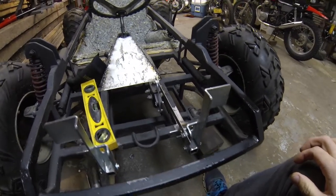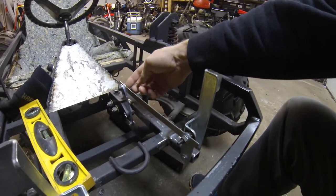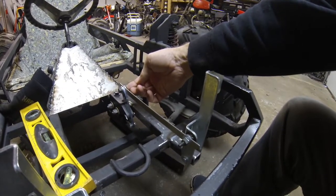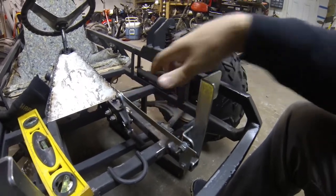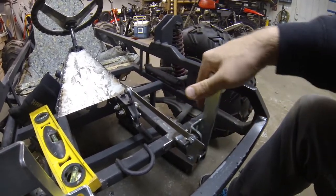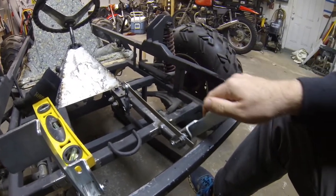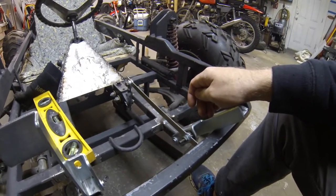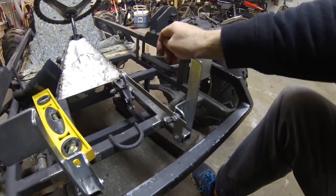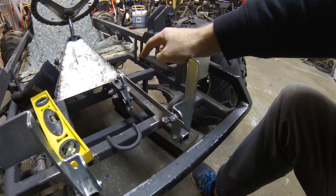All right, boys and girls. Put this bar in here. It just has two 1/4 inch holes drilled into it, exactly 8 inches apart, which is just what it turned out to be. And I put some temporary locking washers on there with some nuts to test it out. This is temporary for me to fill this up and test it out.